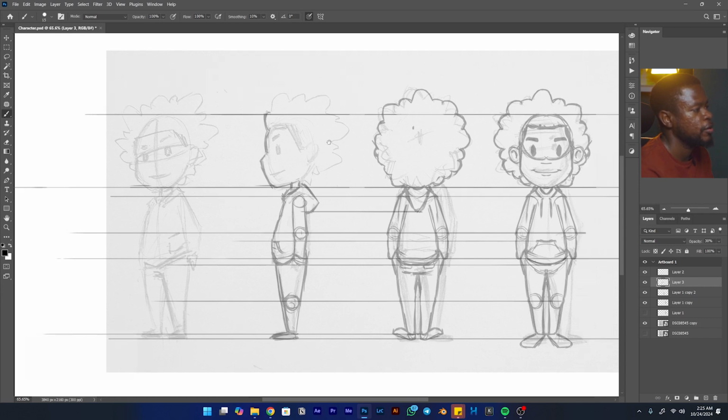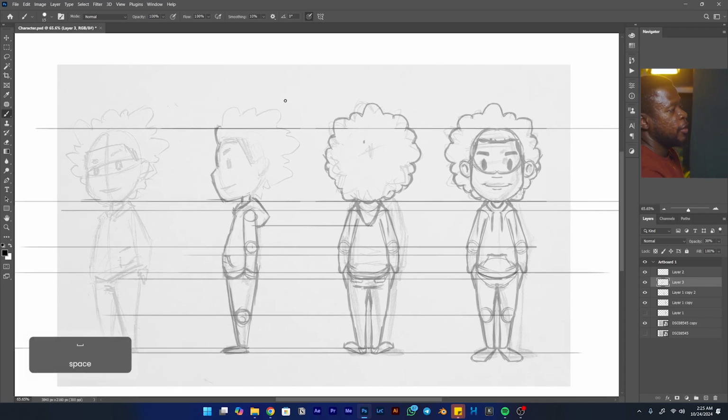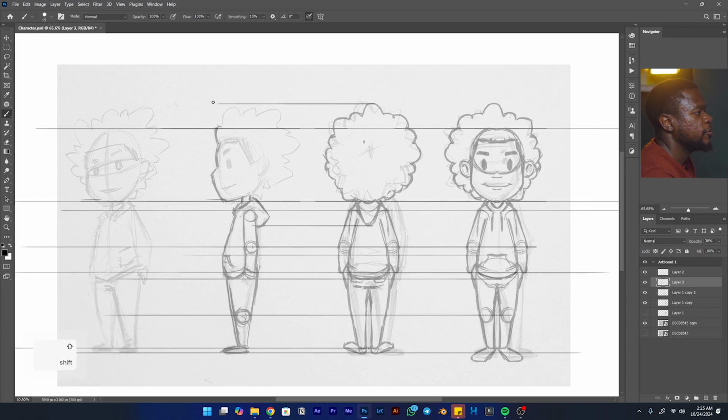Now for the hair, it's going to be tough. There's this big one here, and then there's this, then is this, is there, okay.